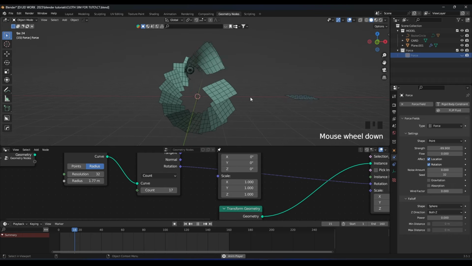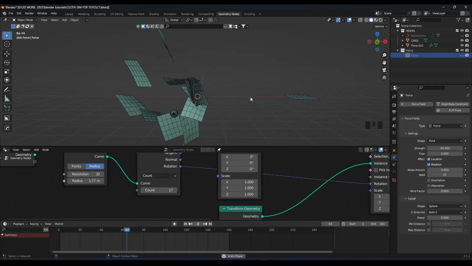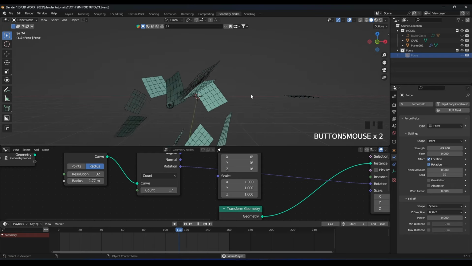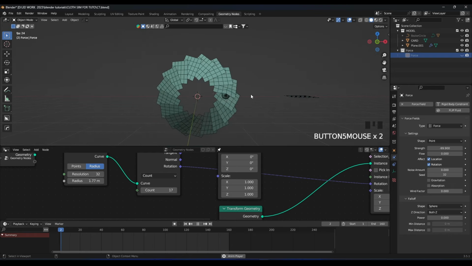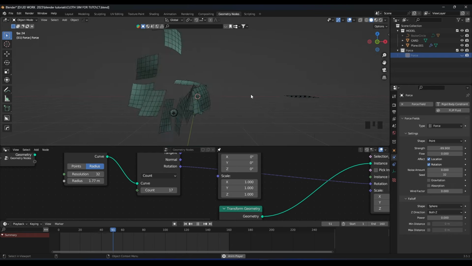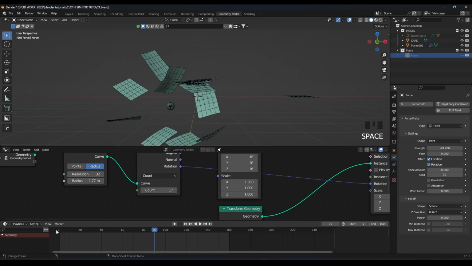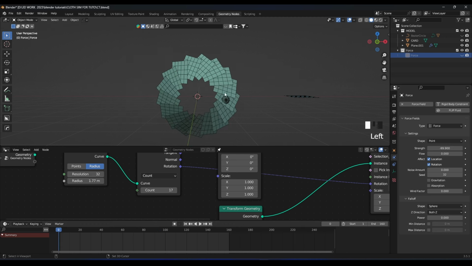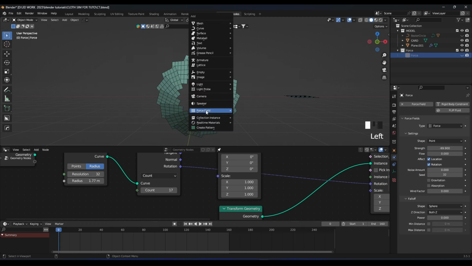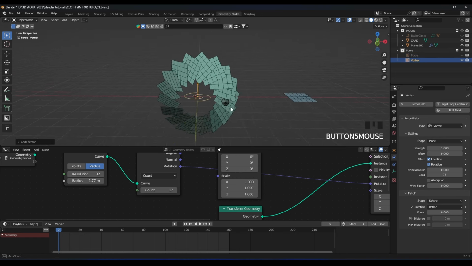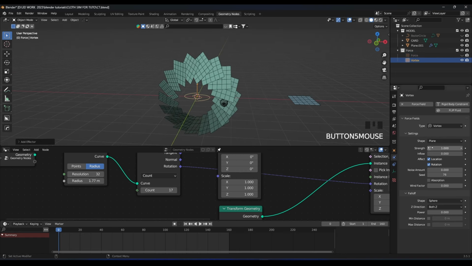And of course you can add another type of force, like I did in my original. I added a vortex force field, so it will rotate the cards a little bit. Make the strength higher, like 10, and it will rotate the cards, and it will give you an interesting effect.